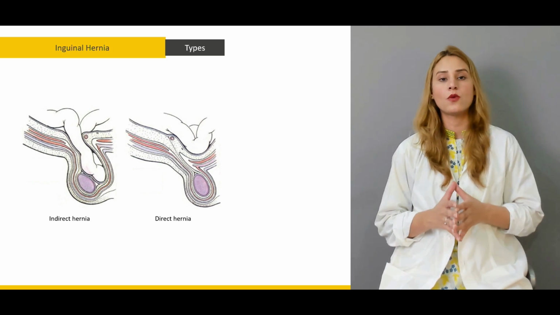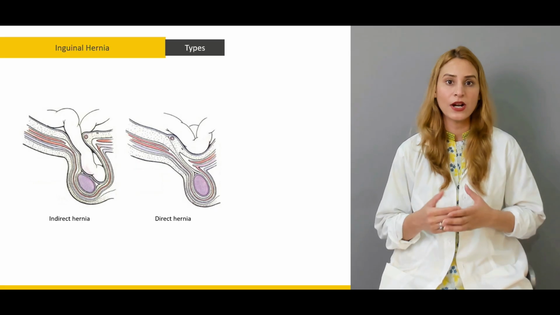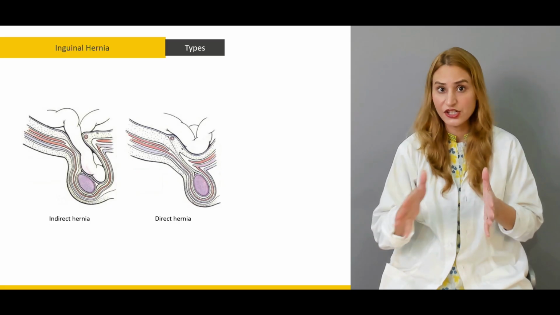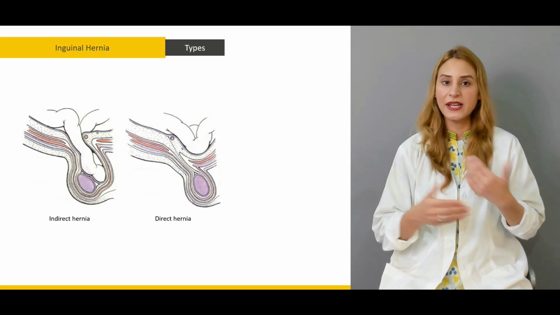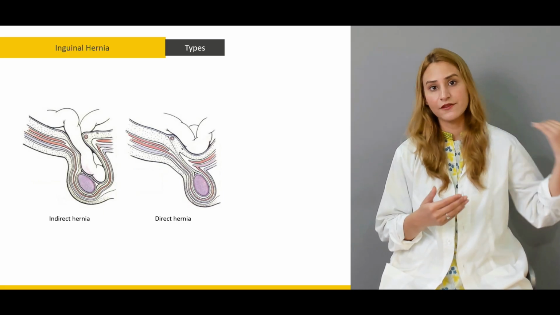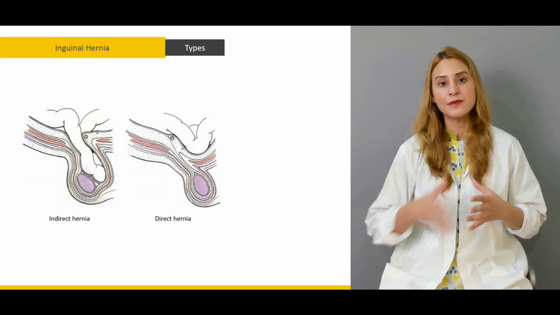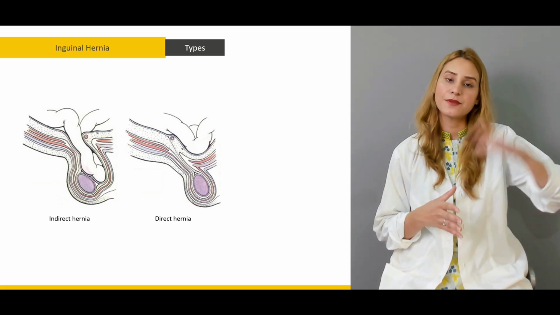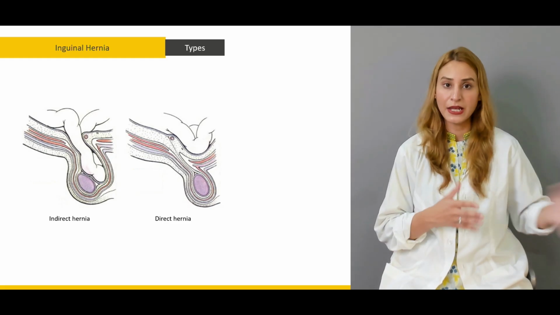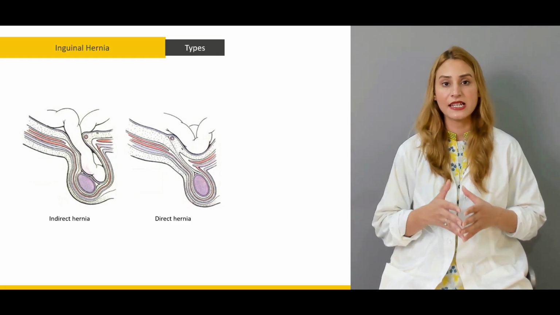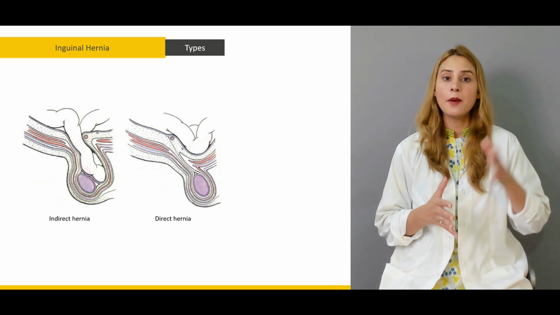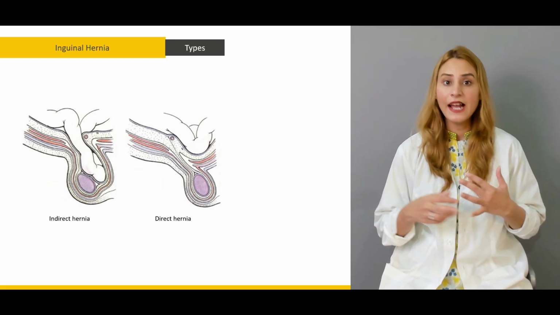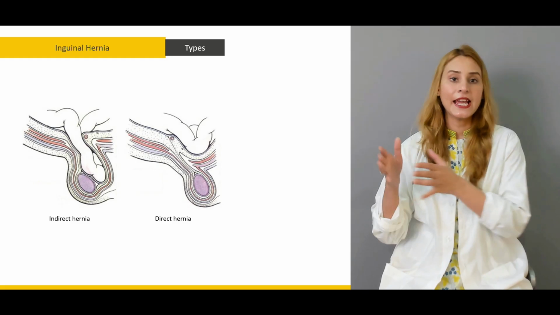So if we talk about the anatomy of the inguinal canal, the inguinal canal is a very, very important passage. It provides a passage for the structures passing from the abdomen deep down into the perineal cavity. What kind of structures? There are different structures passing through this canal in males and different structures in females. In males, what kind of structures are passing? The testicular artery, testicular vein, the lymphatics, and the vas deferens.